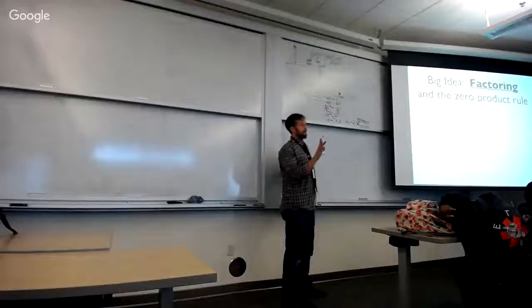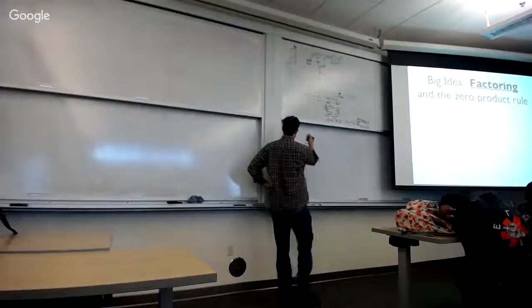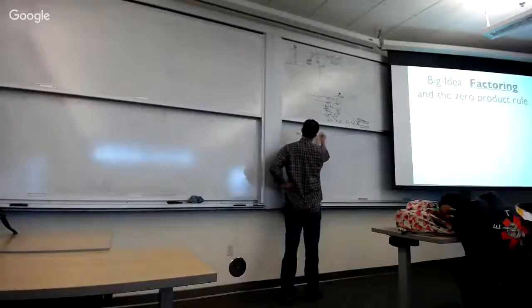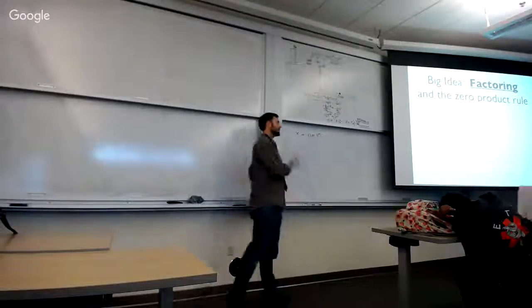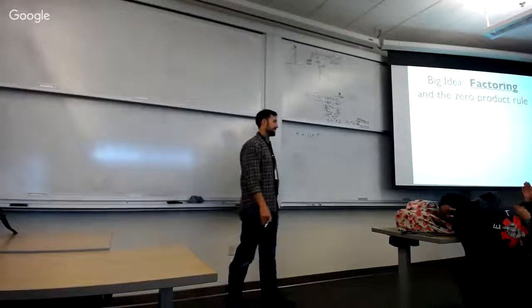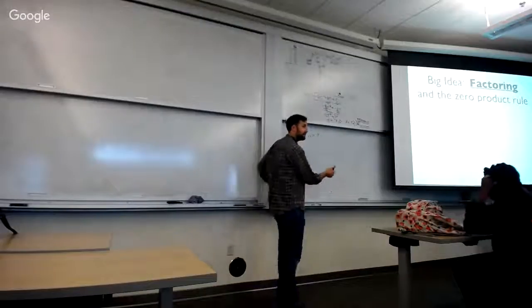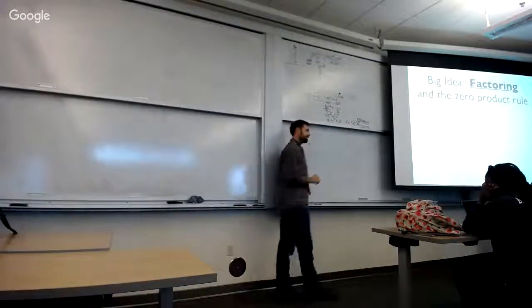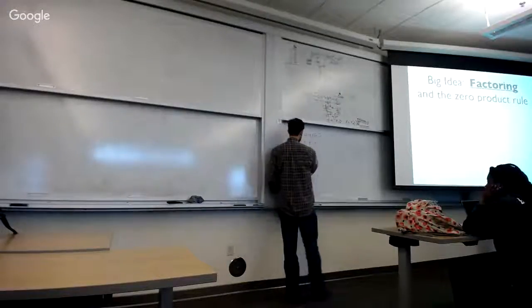Okay, so here's the game. I'm offering you $100. I'm thinking of two numbers that add up to 10. All you have to do is guess one of my numbers correctly, and I'll give you $100. So what two numbers am I thinking of that add up to 10? 9 and 1, good guess, is not the numbers I was thinking about. 9 and 5? Not the numbers I was thinking about.